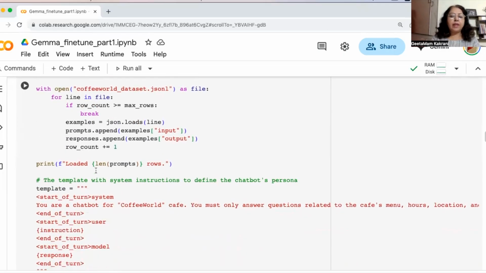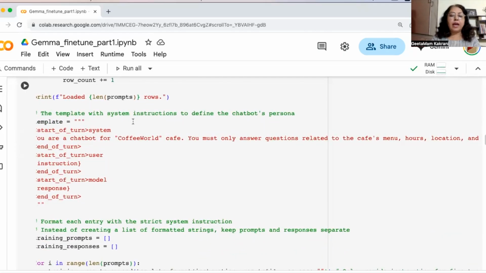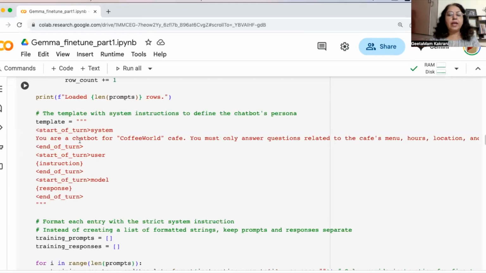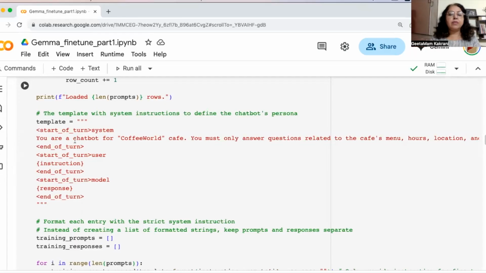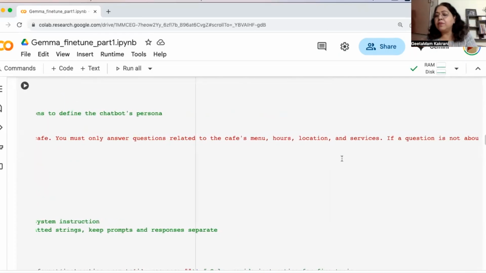After that, I want to see my loaded data here, and I set some patterns as well, because fine tuning means your model, your bot, should understand your behavior, talking style, everything. So here I set a system instruction as well: you are a chatbot for coffee word cafe. You must only answer questions related to the cafe's menu, hours, location, services, everything.